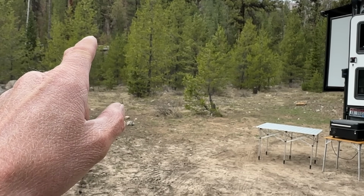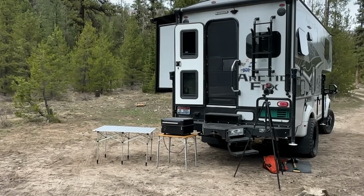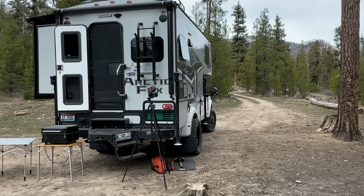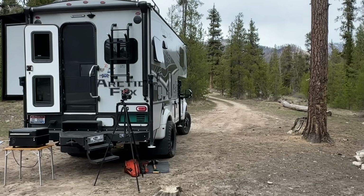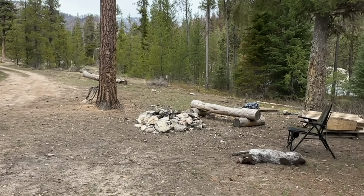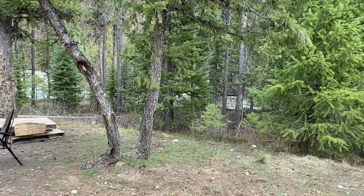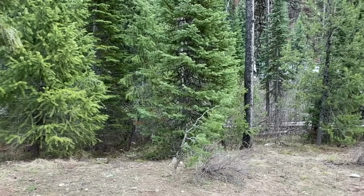Right there is the main road. So we're just barely off, but we've got some trees blocking us. It's kind of limited up this direction. I'm past where I was a couple weeks ago, closer to Stanley, but there's not a lot of places to get off, and if you go much past this, you get into snow pretty good. So this is what it looks like here. Got a campfire there, and just right over there is the river. But anyway, it's nice down here.